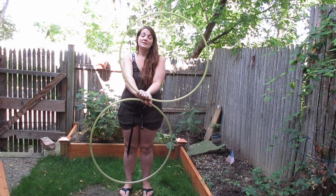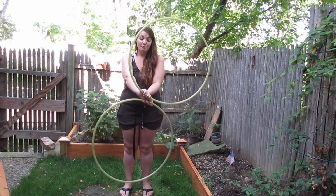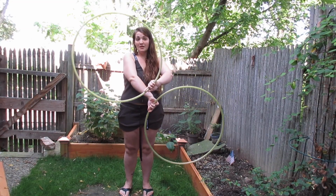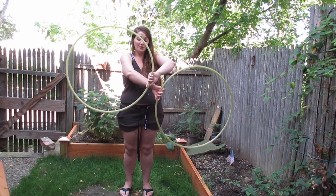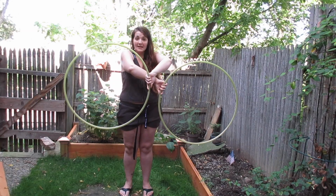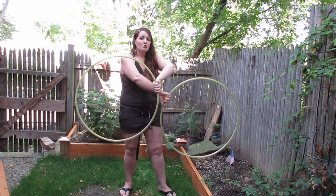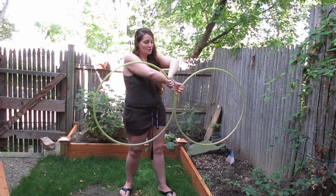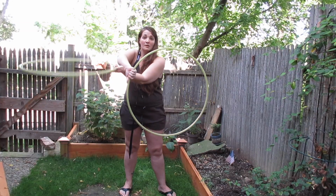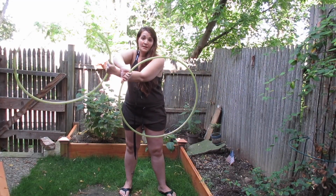From here, the hoops are stacked. I'm going to let go of the top hoop and re-grip while I bring my bottom hoop to the top. And then I'm going to nudge both hoops a little bit further along so that I can be interwebbed again. And now we are back to start with our right on the bottom. So just remember, whatever hoop is on the bottom for this move is the hoop that is going to do the twist. Okay? And that is the whole shebang.